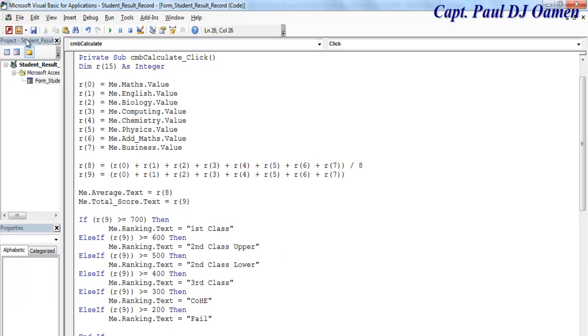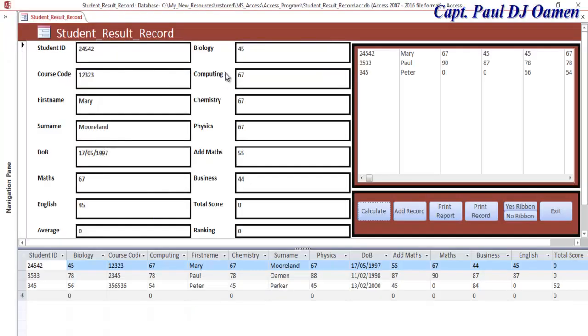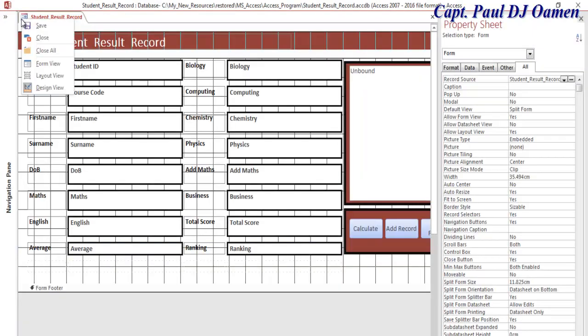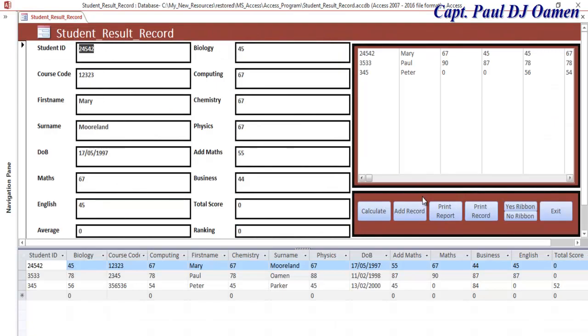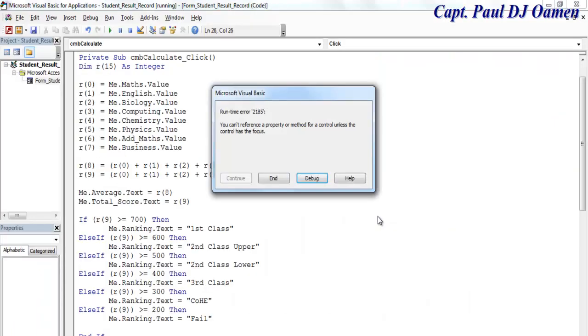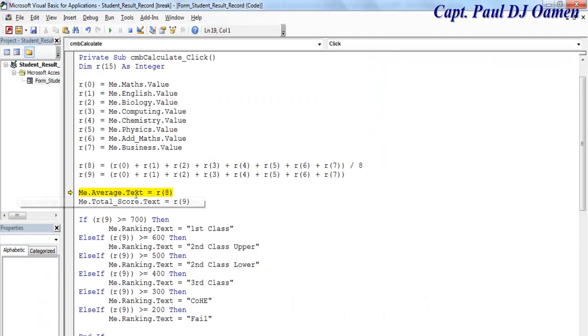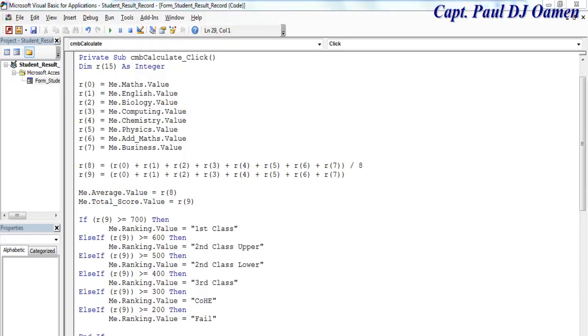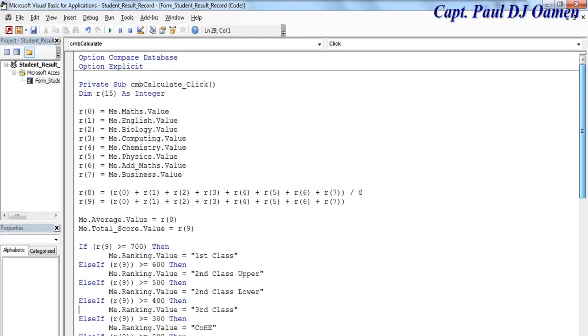Okay, save, back in here, right click to refresh, right click again, form view. Okay, let's see if that's gonna work. It's not working. So should that be a value? So let's see what's gonna happen. One other thing is I'm going to take off all these values.